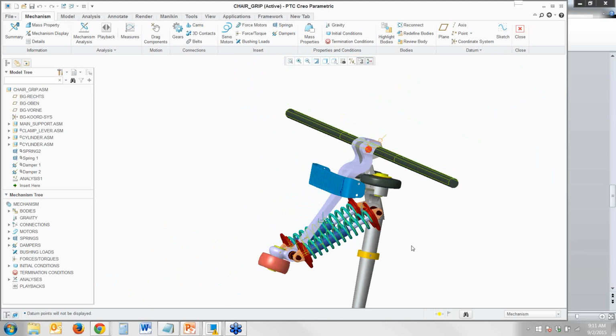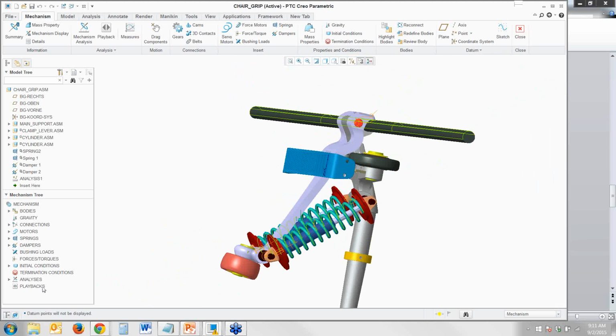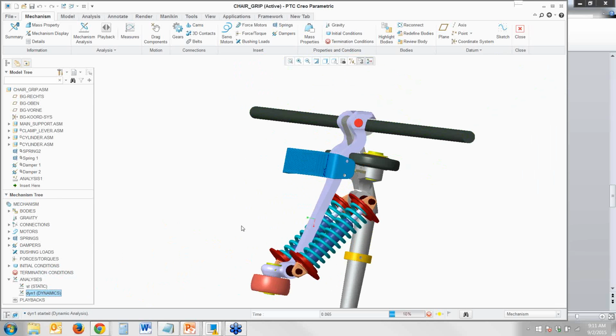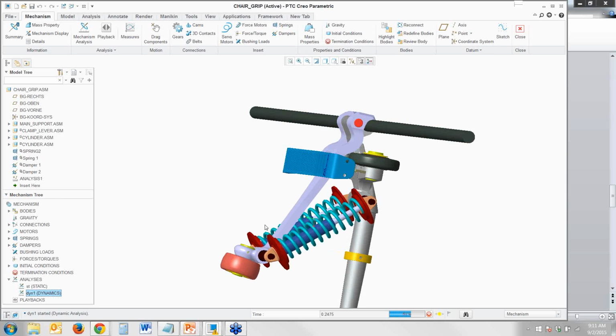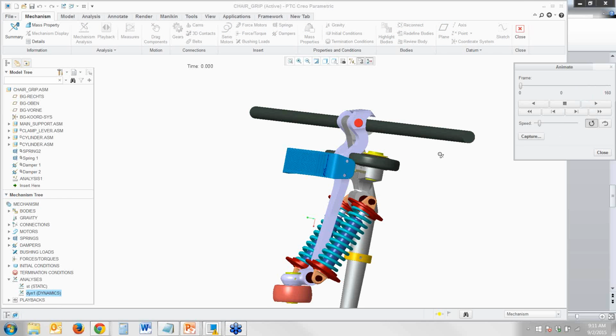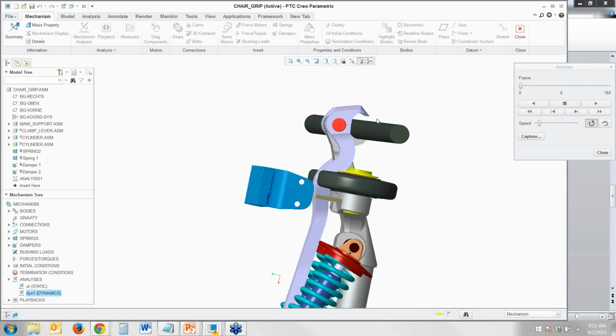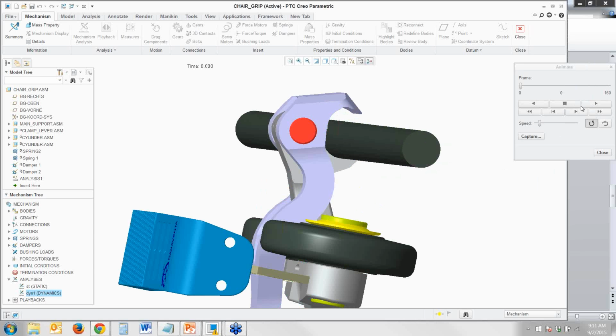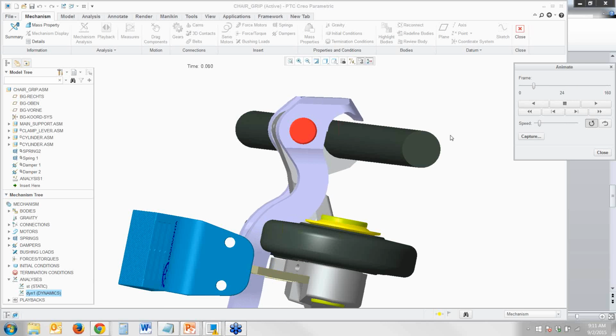Based on these values, we can run a quick dynamic analysis, and that goes through the typical motion that the model will go through. Right when you start, that's the open position at time equals 0. Then as everything moves, that clamp comes down and holds onto the rope.